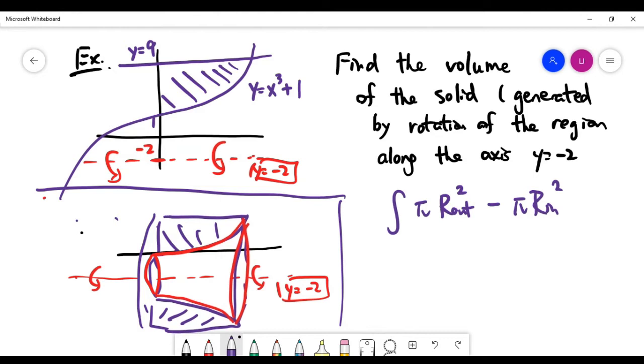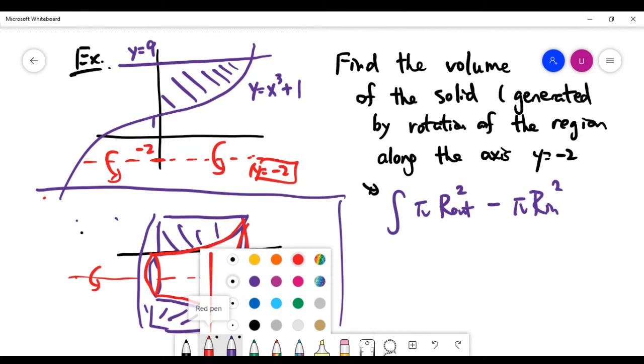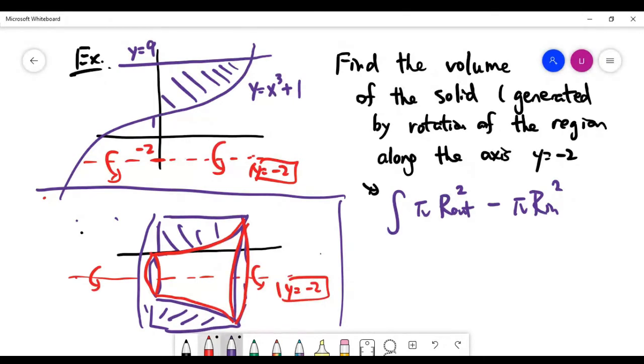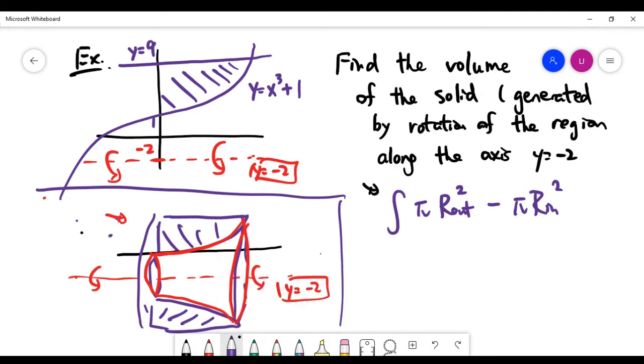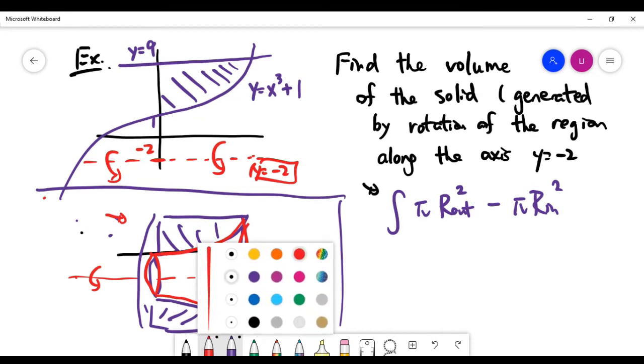Although you're not rotating along the x-axis, conceptually the rotation is in the same direction as the x-axis, right? Because our axis y equals -2 is parallel to the x-axis, which means conceptually they are the same. And if you look at how we get the volume formula by the Washer method, we have to imagine that this purple part is full in the solid, and in that case the cross-sectional area you draw would be a circular disc, and one disc corresponds to one line like this. So I have to make it more clear here.